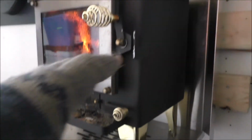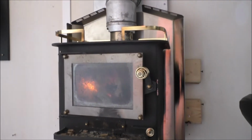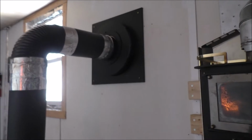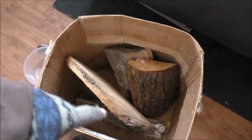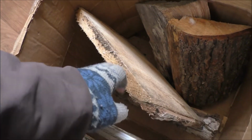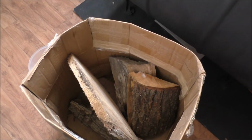I'm not even going to shut this door yet until this thing's like piping hot, so that kind of burns out the creosote in my lines that may be there still, and helps get this thing going. I gotta see what's going on with the barrel stove because I'm not hearing a lot of action. Oh yeah, she's still going. Okay. It's just gonna take a while. Alright, so I'm gonna go ahead and cut this piece, that way it's ready to go in. This is a little too wide for my door on the barrel stove, so I'll just cut that in half and Bob's your uncle. Alrighty.